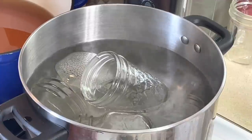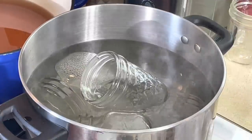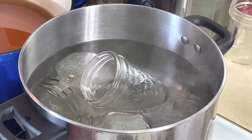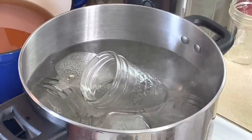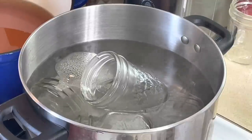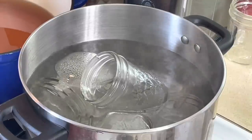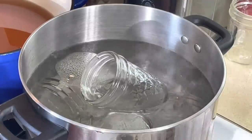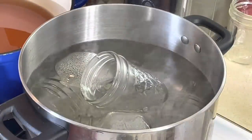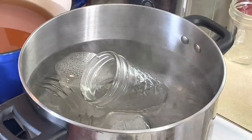Before I step off — these little lids, make sure you don't have two stuck together on one. That happens a lot. You have to count them and make sure they all match up, because sometimes they'll stick together like this and you'll get two on one, so you've got to make sure you don't have that.